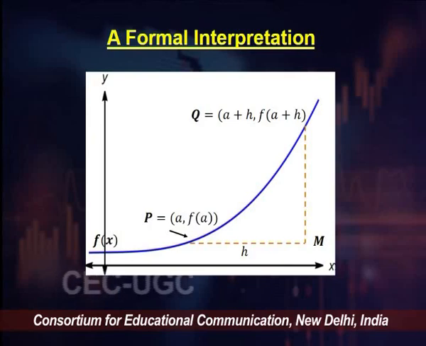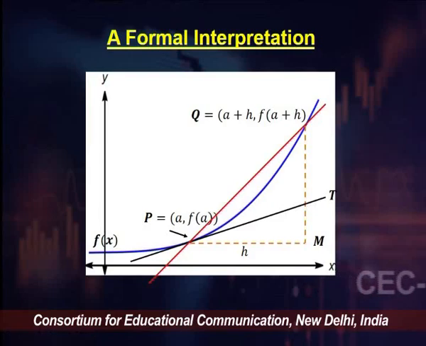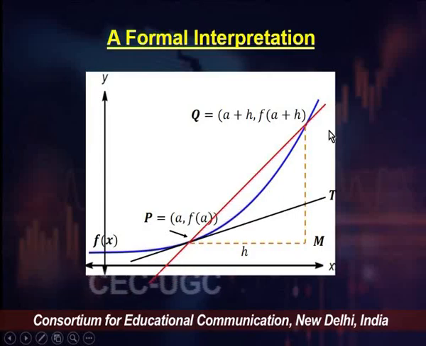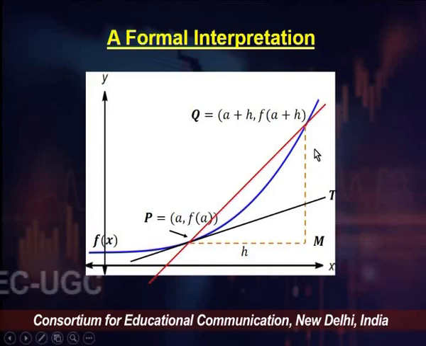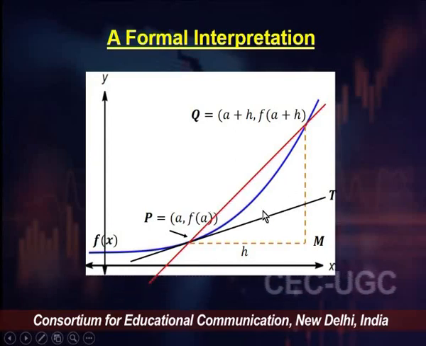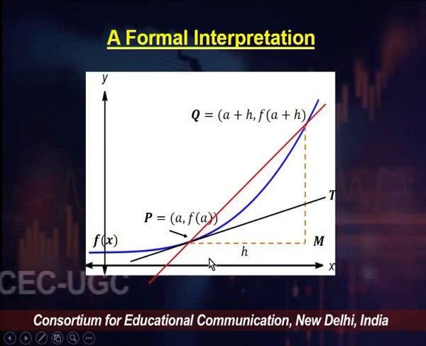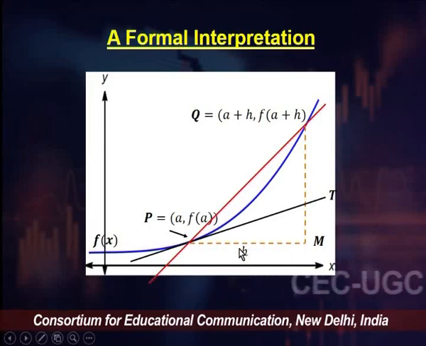Okay. So if I draw the secant now, cutting through points P and Q, that you can see in this line in red. It's shown in this line here by the secant line PQ. And when we say that as Q moves closer and closer to P, because in the limit it is a secant line which tends to the tangent line, we have that mathematically Q coming closer and closer to P would amount to H approaching 0, right? We have to get H to go to 0 if we want to talk of the tangent.